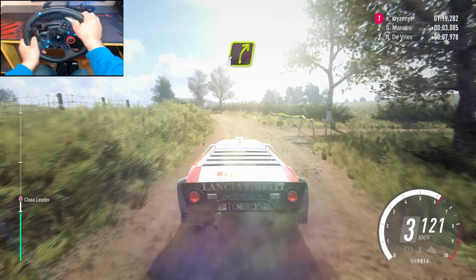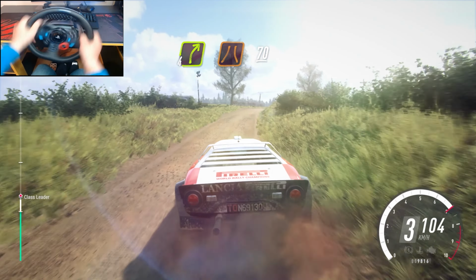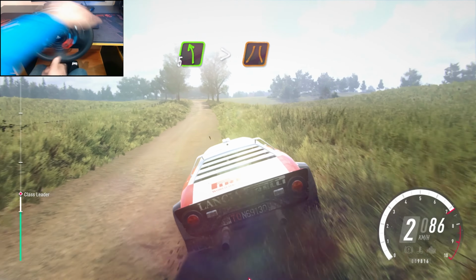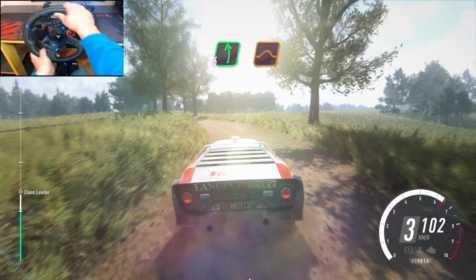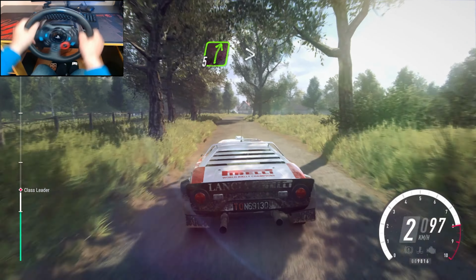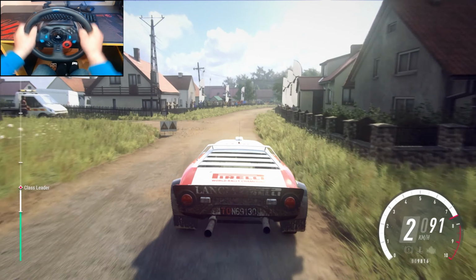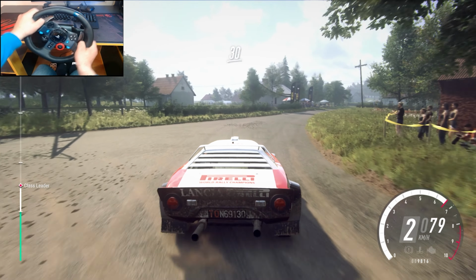30. 4 right of a crest, narrow, 70. 5 left, tightens, narrow. And 6 left of a jump. Into 5 right long, tightens 3, don't cut tarmac. Caution 30 to chicane, left entry.